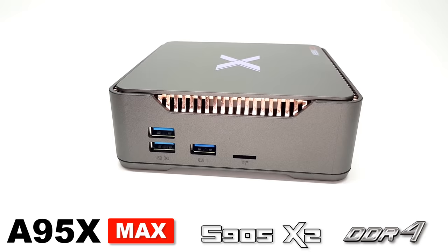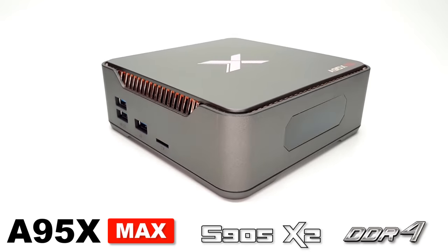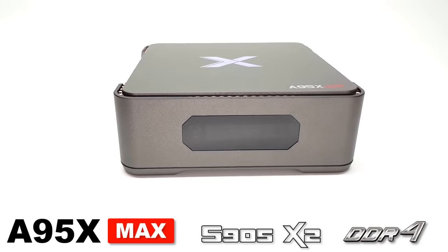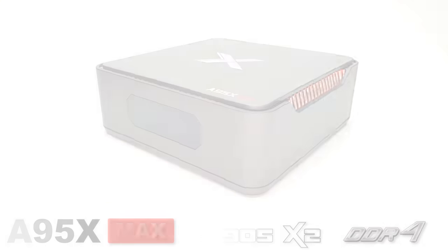This box boasts of being able to solve all your storage problems faced on Android TV boxes, and at the same time deliver strong performance and great entertainment. So stay tuned, a full review is coming up next.